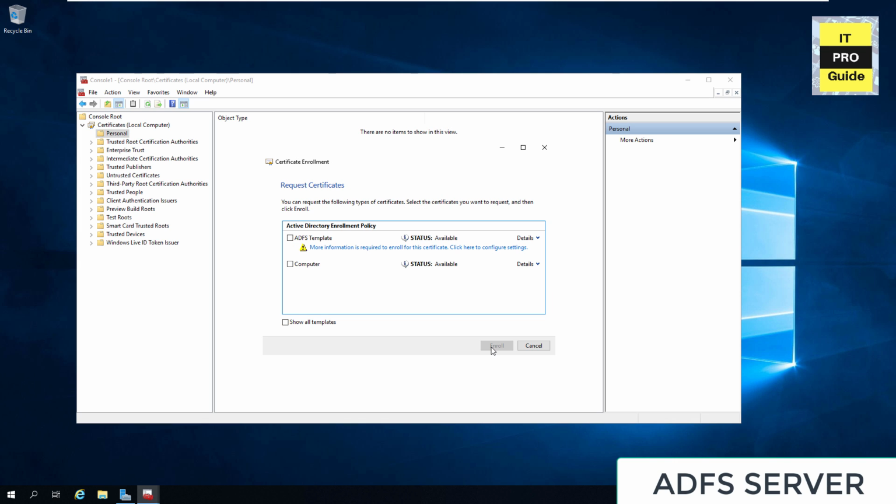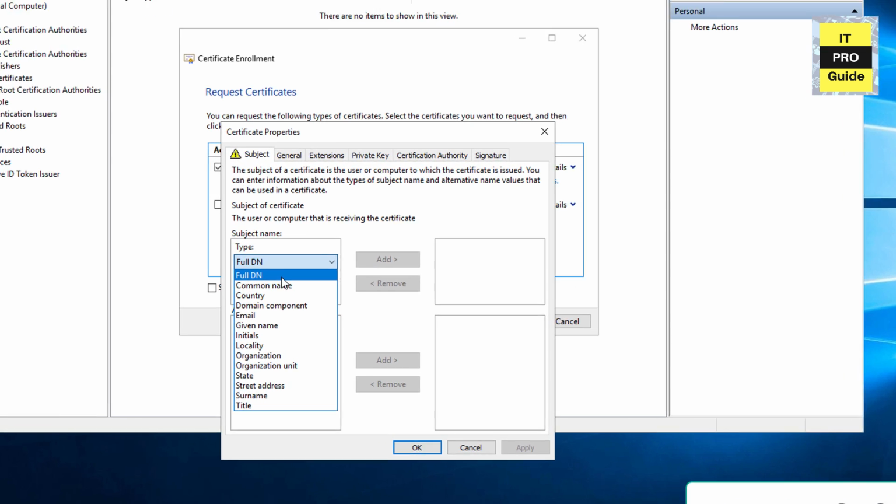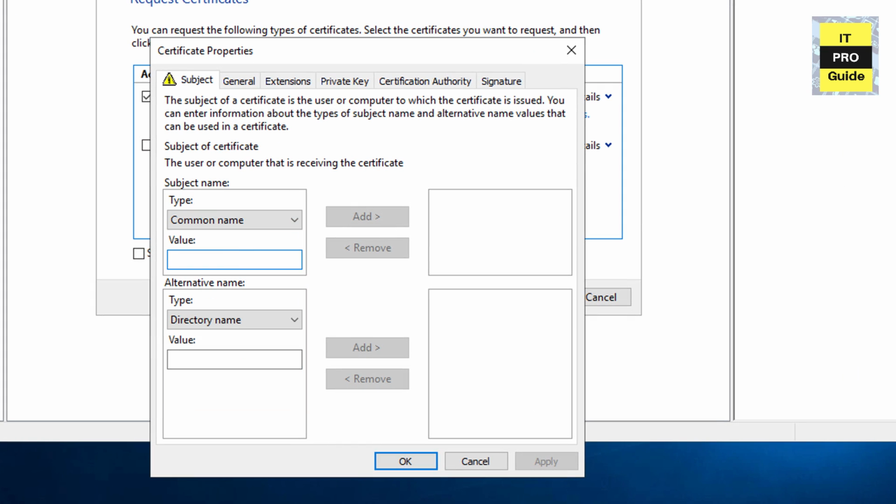Now you can see that we have the ADFS template here. Select the ADFS template and you can see that more information is required. So at this point you have to enter the fully qualified domain names that you need in the SSL certificate. In the previous example we showed it with the wildcard. If you are not using a wildcard certificate, you can simply type the fully qualified domain name.